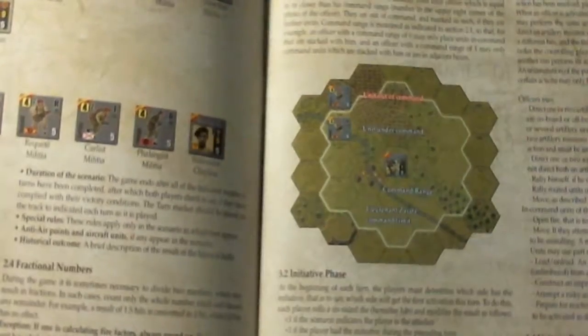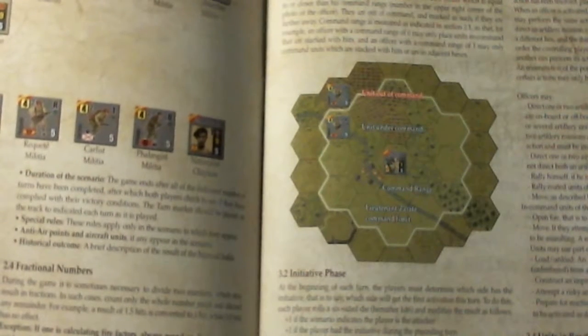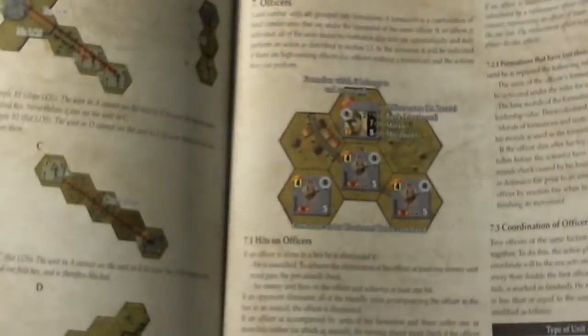I already talked about no type of summary of the play markers, and this is relevant because it's right here. It mentions, wait, if it wasn't here, then where was it? Hits on officers. Oh yeah, hits on officers. Reference to wounded officers. What happened to that? I didn't see it. What section are wounded officers under? I don't know. I will continue looking.